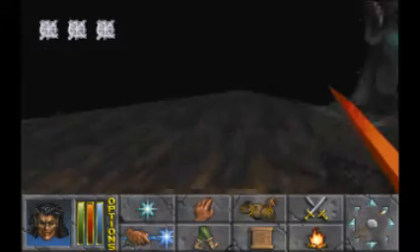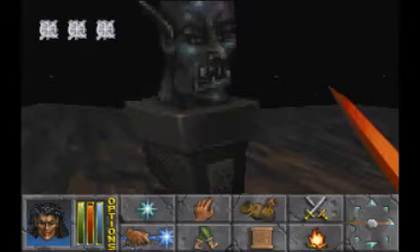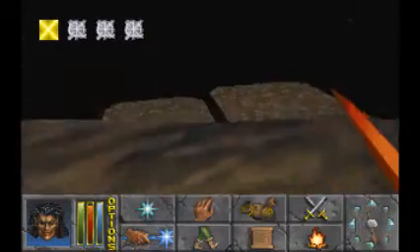Right, so we've been teleported to the spooky Mantella. We get this orc thing in front of us. If you don't have a levitation spell at this point, you are in trouble, but if you really want to, you can click on it.